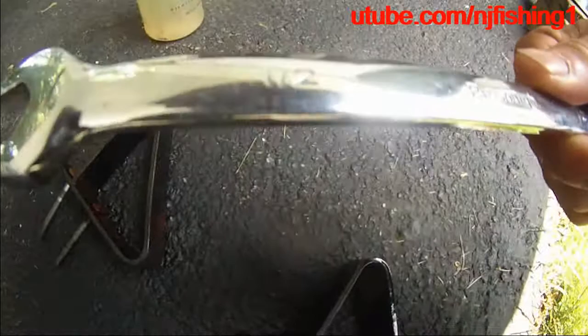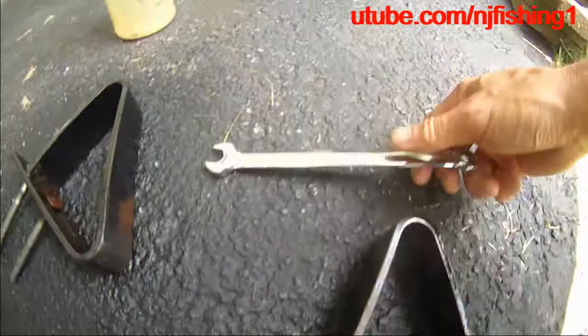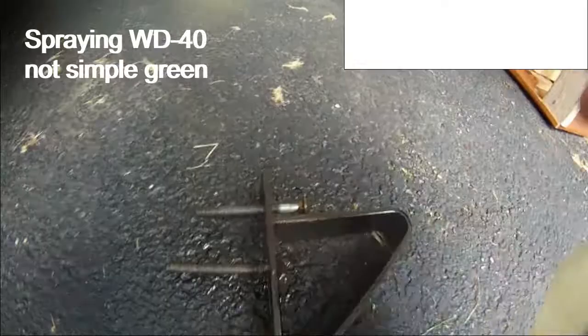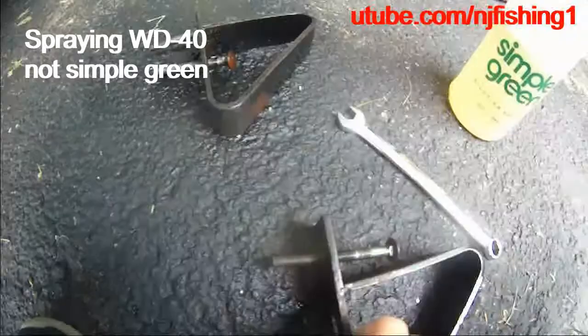Half inch open wrench, as you can see here. So this is the proper size of tool to open these two. So I'm just waiting for these to dry, and then I can remount it. As you can see here, these are all carriage bolts.